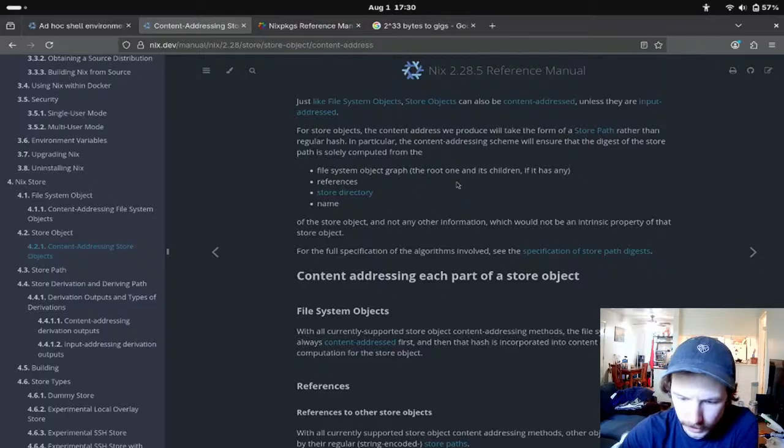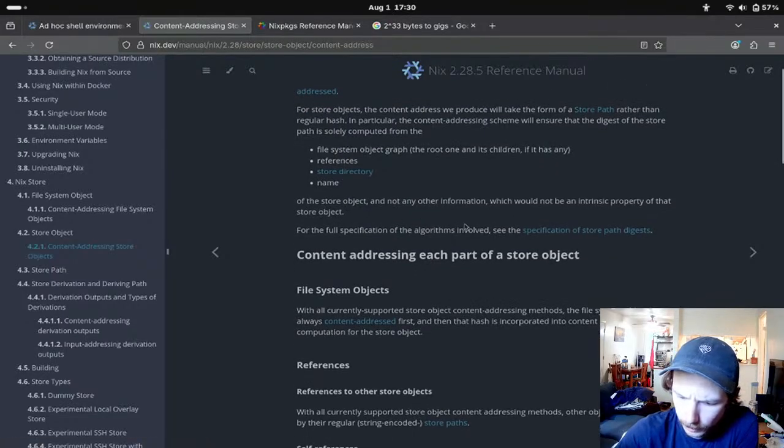In particular, the content addressing scheme will ensure that the digest of the store path is solely computed from the file system object graph, the root one and its children, if it has any, references, store directory, and name of the store object, and not any other information which would not be an intrinsic property of the store object.